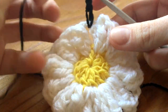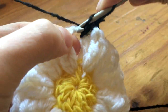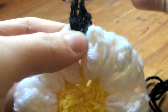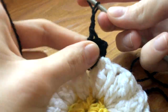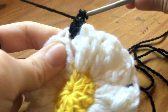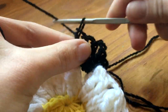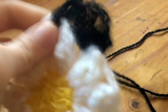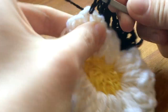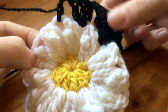Chain three and then let's do simple double crochets next to it — two double crochets actually. Let's start off with a corner: we chain two, like with the petals, and then do three double crochets in the same little place. This is supposed to be a corner, and then we're gonna continue with chaining only one. In the next one, again three double crochets, then chain one, and you're gonna do two singular ones, and then the next one is gonna be a corner again.